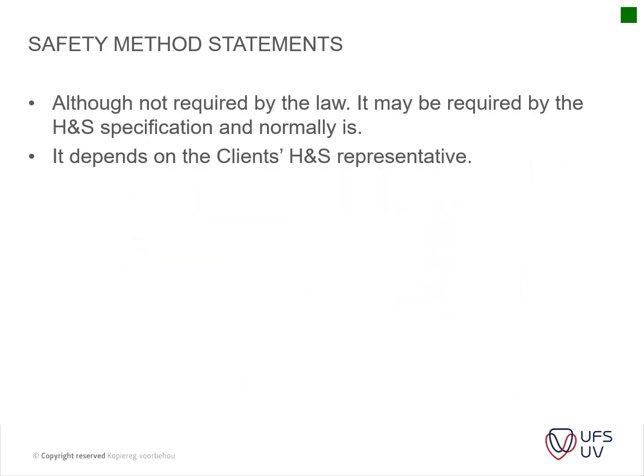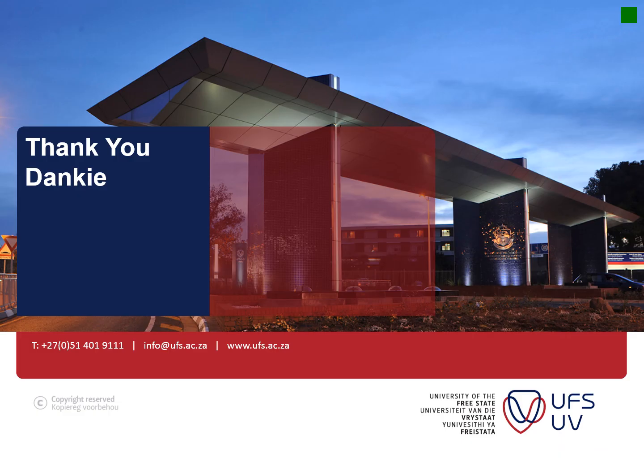Okay, then lastly, safety method statements. Although not required by law, it may be required by the health and safety specification, and normally is. It's dependent on the client's health and safety representative whether you're actually going to include health and safety method statements. We always include that, and with the new construction regulations, it is law to actually have health and safety method statements compiled. Okay, and that's my story.